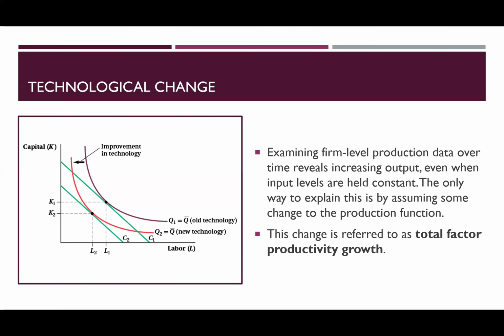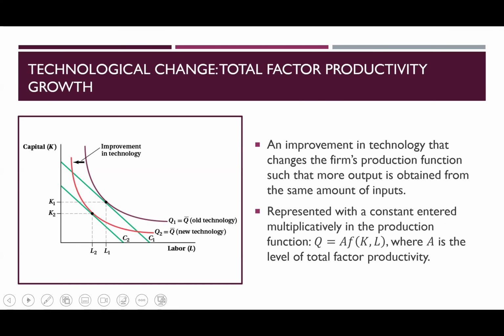So if we look over time, right, firms have increasing amount of output with inputs being held constant or even potentially reducing. That change is what we refer to as total factor productivity growth, and it occurs because of technological change, right? What the technological change does is allow the firm to keep their output constant while being on a new lower iso-cost curve. Okay, so they're able to use fewer inputs, reducing their costs, and producing the same amount of output.